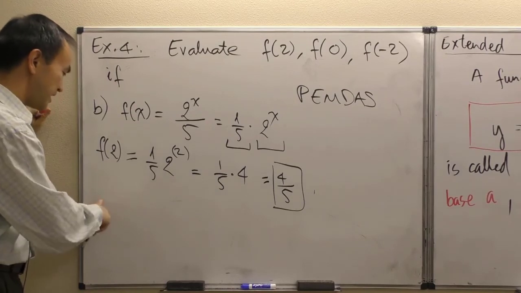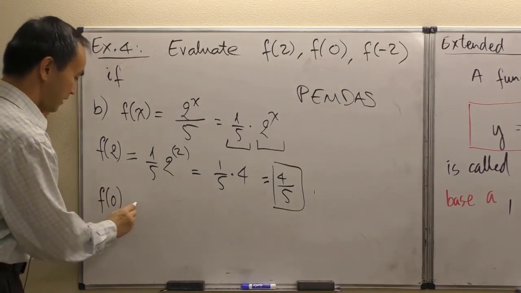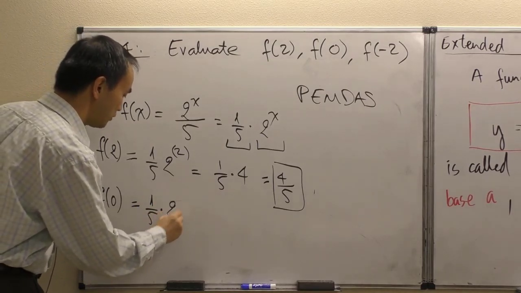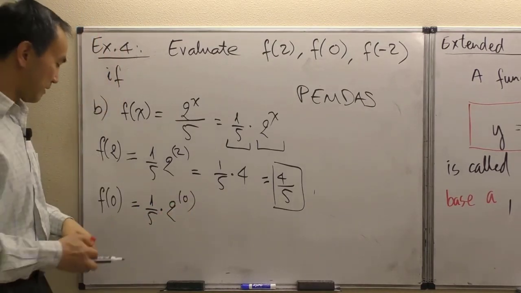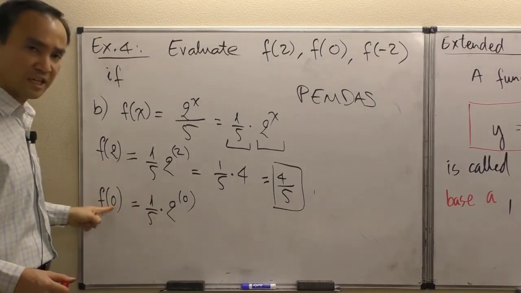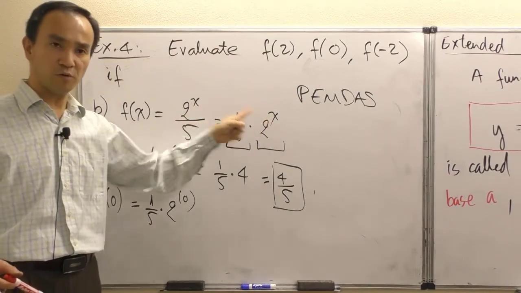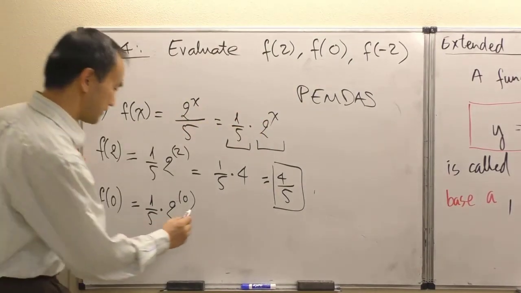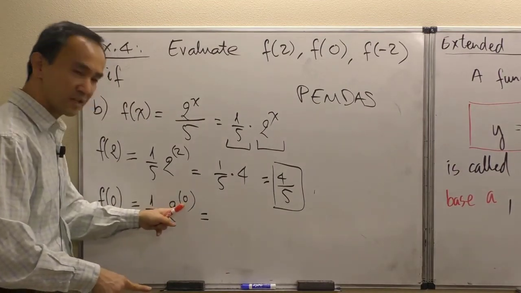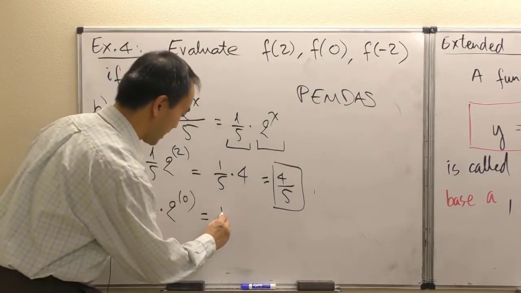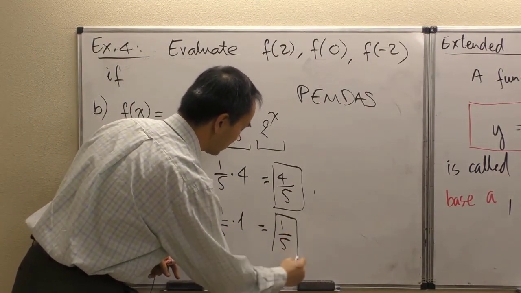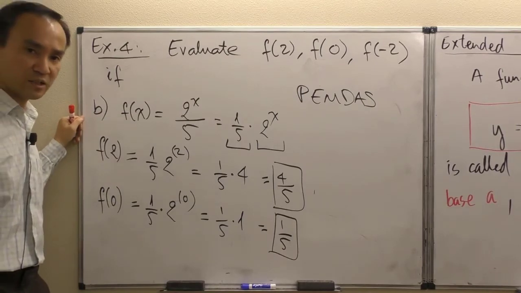The next task in the problem here is f of 0. All right, now that means it's 1/5 times 2 to the 0. So think about it. We just simply substitute the designated input into wherever we see our input variable x. All right, and so order of operations says I have to take care of 2 to the 0 first, right? So that means we have 1/5 times 1, and that gives me an overall answer of 1/5. All right, that's one way of seeing it.